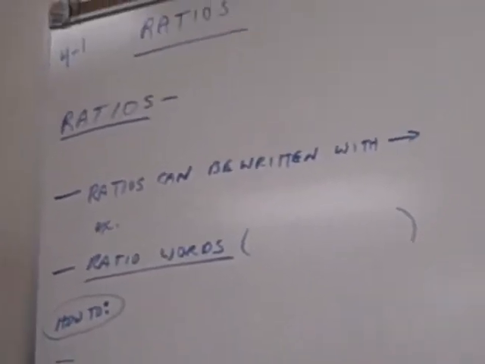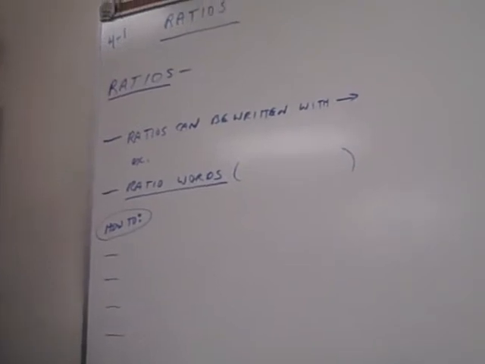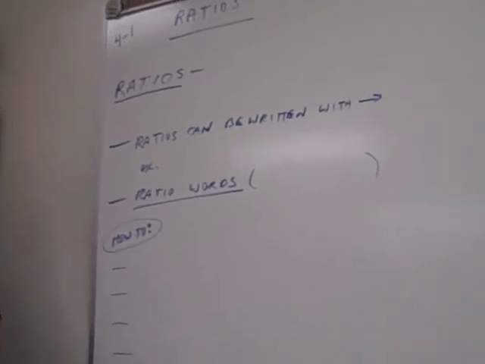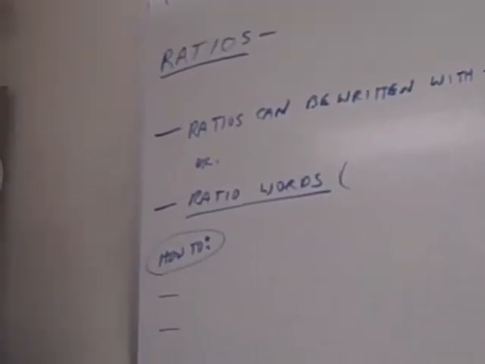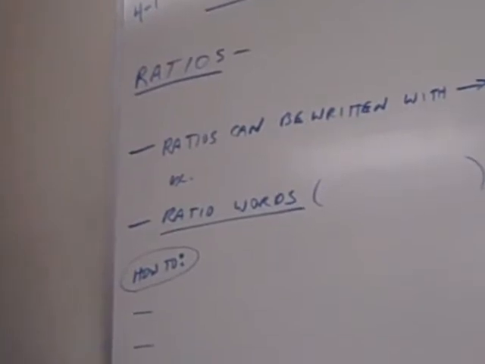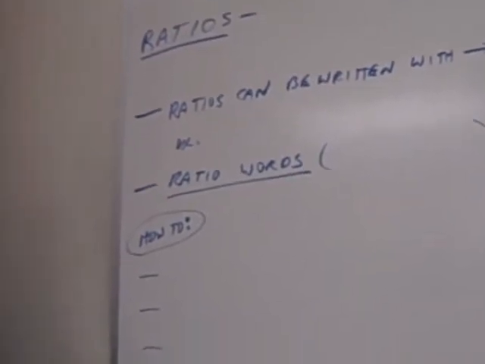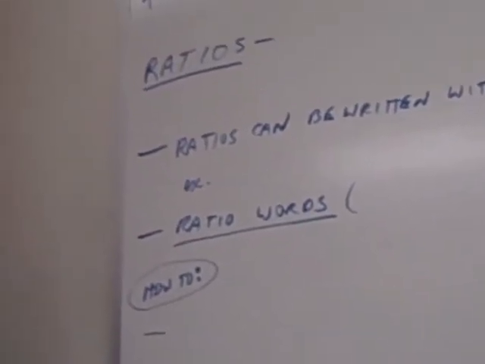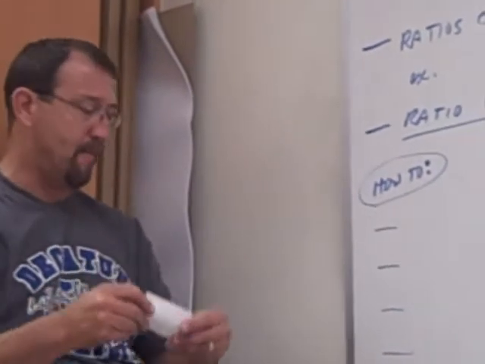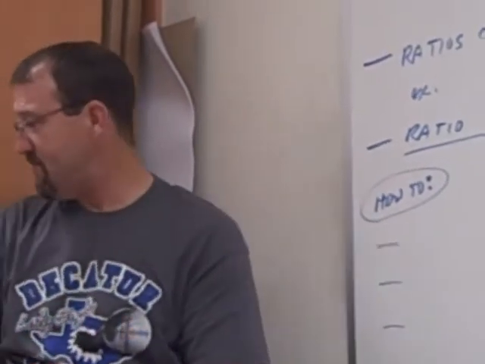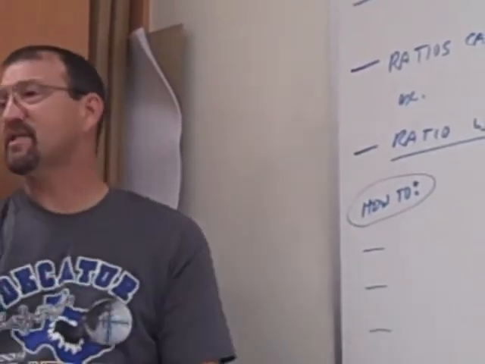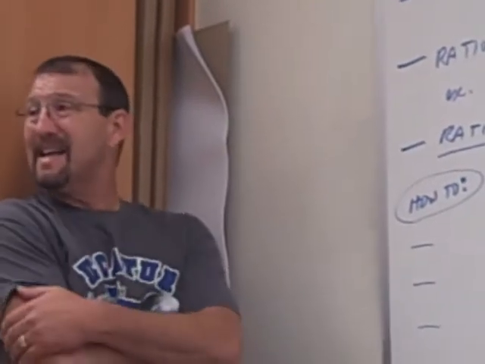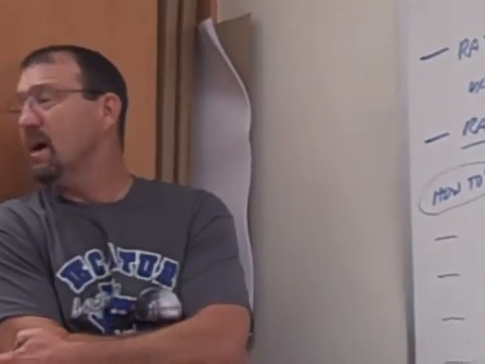Ratios, Unit 4. I've already told you I did not like Unit 3 because I don't like adding and subtracting fractions. I told you that a long time ago. But it's one of those necessary evils. We have math. Hey, Evelyn. We have math all the time. We have math with fractions. So even though we don't like it, we still have to do it. Alright? So I'm with you. I don't like it too.